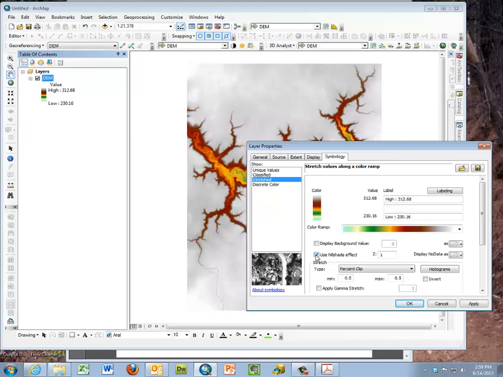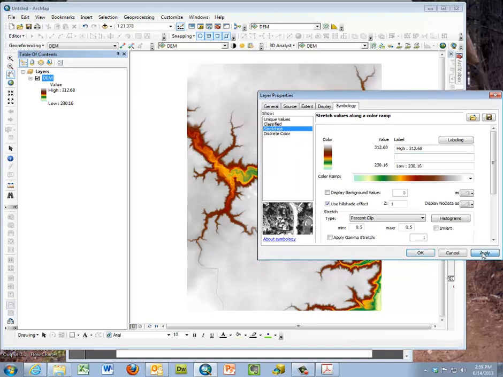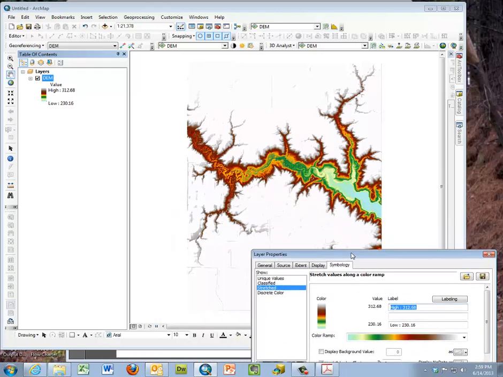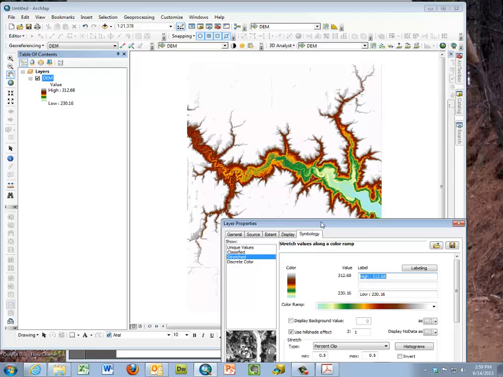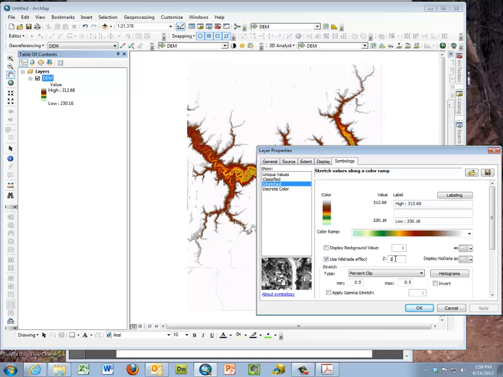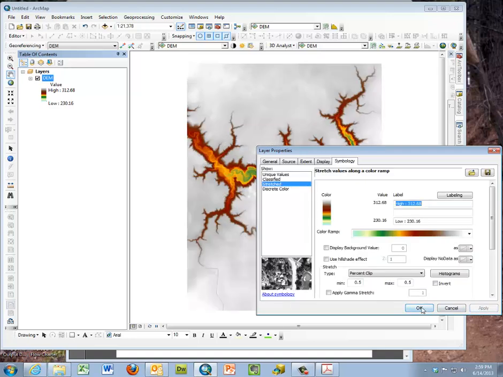Another is to use a hillshade effect, where we could put the hill shadows essentially into our picture. And here we're showing you the hill shadows. You can get a little idea with the hills modeled, the shadows modeled in there, what that would mean. Now, we could accentuate those, double or triple or quadruple those hill shades to try and get an effect to see where there's slight change or significant change in the digital elevation model. Generally, we'll keep that at 1 and not use the hill shade at this point.